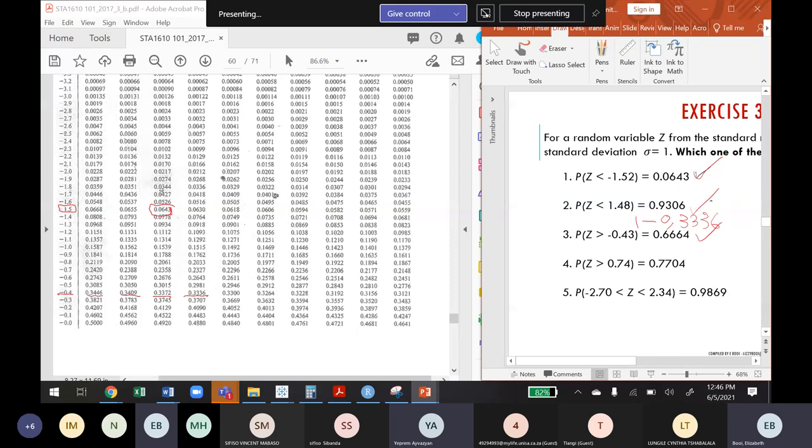Ms. Bui, I just did it the other way around. Please tell me if it was right. So instead of going to negative, having a bigger than negative number, I just converted to 0.43 as a positive number, and then I used the positive side of the table. Instead of taking the value from the negative side, I just inverted it around. So I made negative 0.43 positive. You will find that it will be correct. Yeah, it is correct. Or is it incorrect that we're doing it?